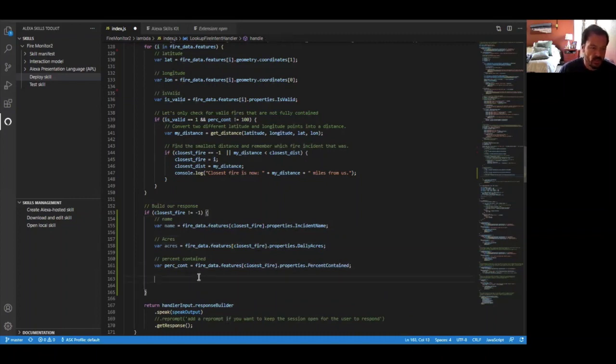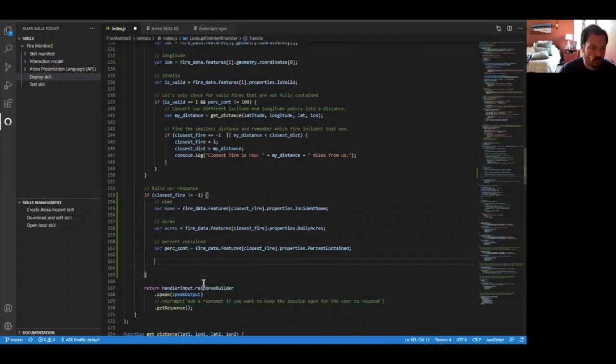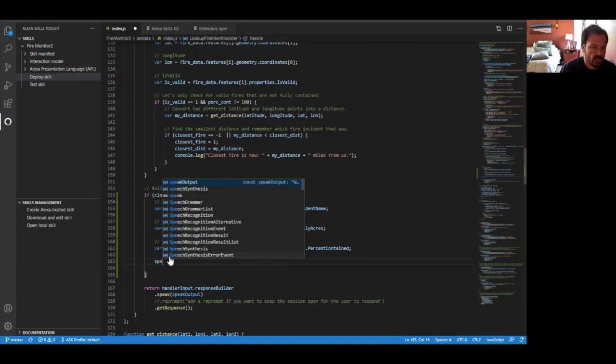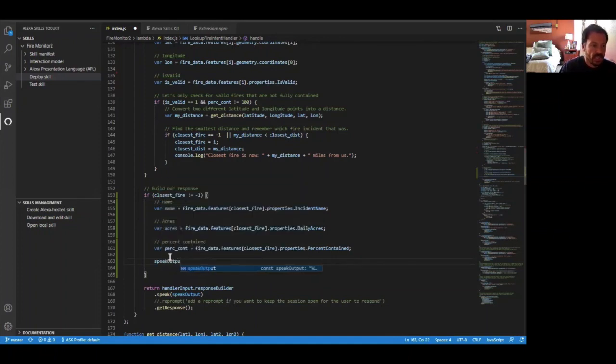Now all we have to do is build our response. So what do we want the response to sound like? So speak output equals "closest fire to you is the," so we'll want to maybe do the name.